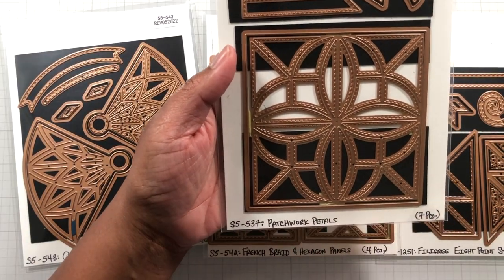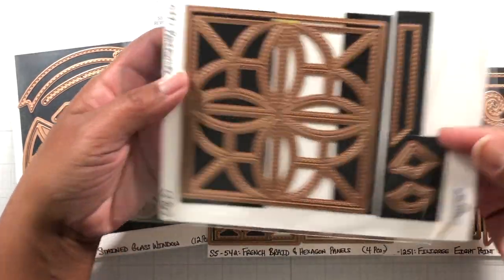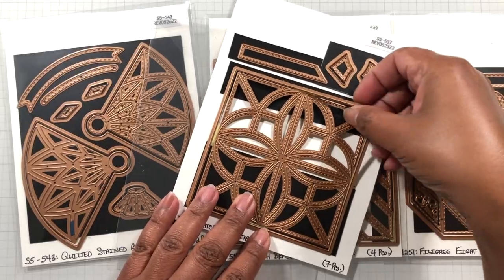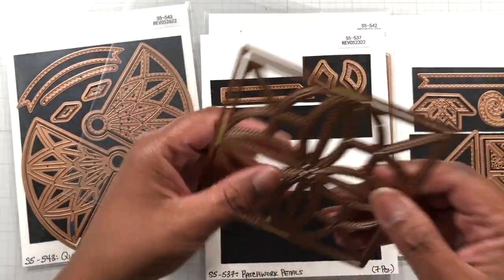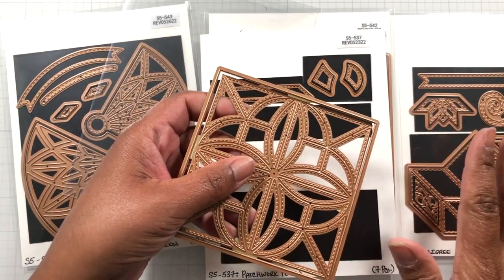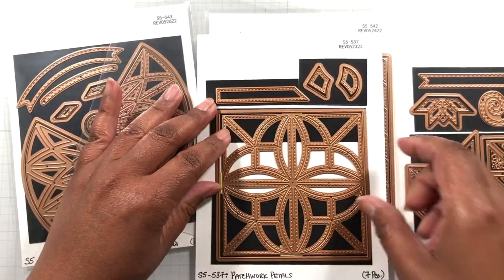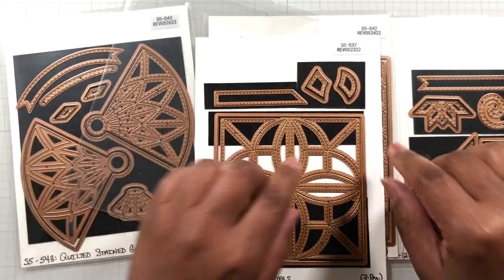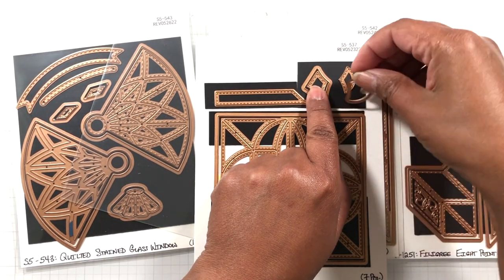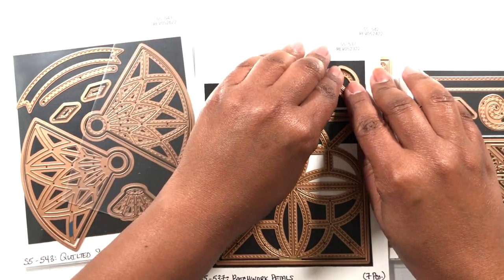Let me give you the names — I'm so excited I almost forgot. The first is Patchwork Petals — seven pieces. You get that outer edge and this outer edge. The outer edge can be used by itself, so you could just cut squares on other projects. Then this is the drop-in. I like to use them together with yellow tape. This next one has that outer piece you can keep solid, or use the inner piece separately — layer them up to change the color or cut it out for border play.